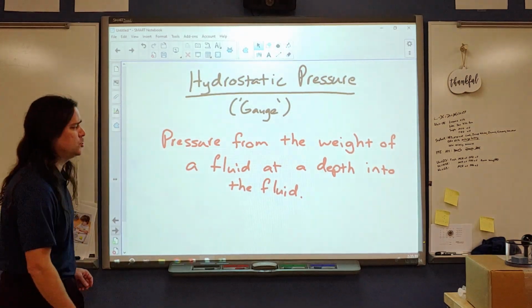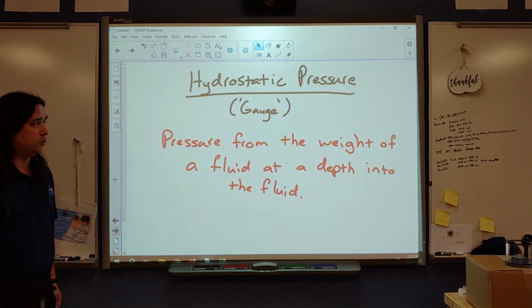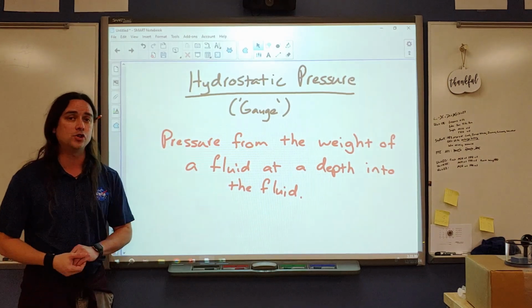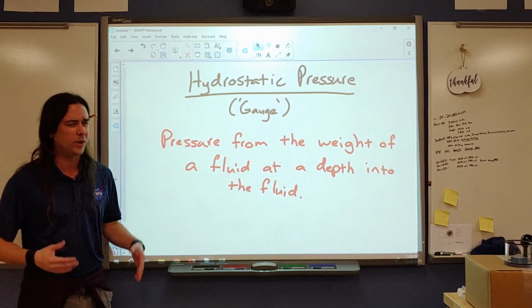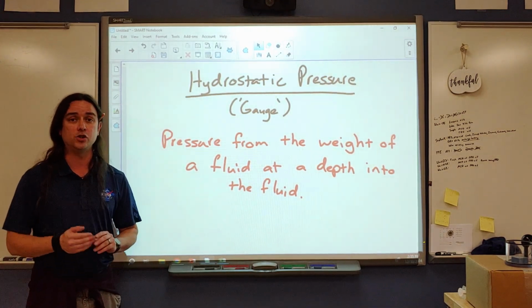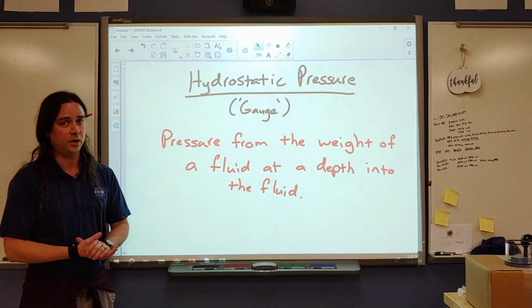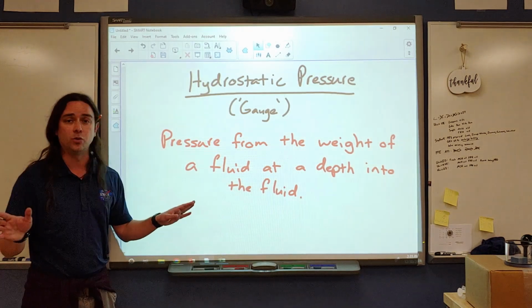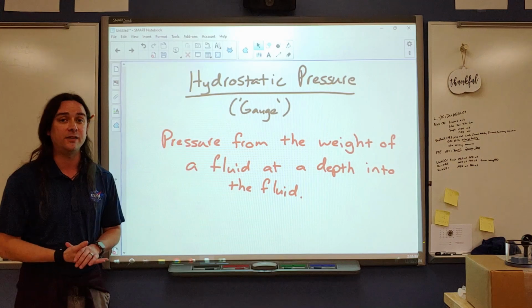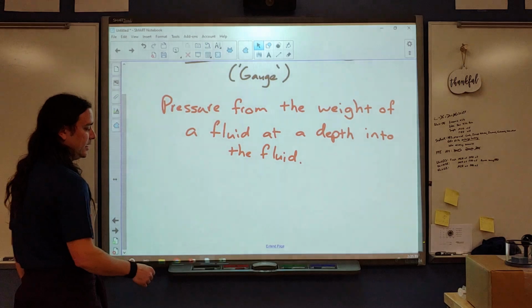The reason I'm making some distinctions on this is in engineering applications and talking with tradespeople and so forth, it is commonly accepted that gauge pressure can be a negative value. However, the equation that I'm about to give you cannot be negative. And so that's why I'm making a distinction between these two. My understanding is what I'm about to show you, the equation is specifically hydrostatic pressure, but that equation was identified as gauge pressure in the CED. Far be it from me to disagree with others, but I want to present it in a way that I think is consistent and agrees with all the things that I've encountered before. So, in this case, it's pressure from the weight of a fluid at a given depth in the fluid.